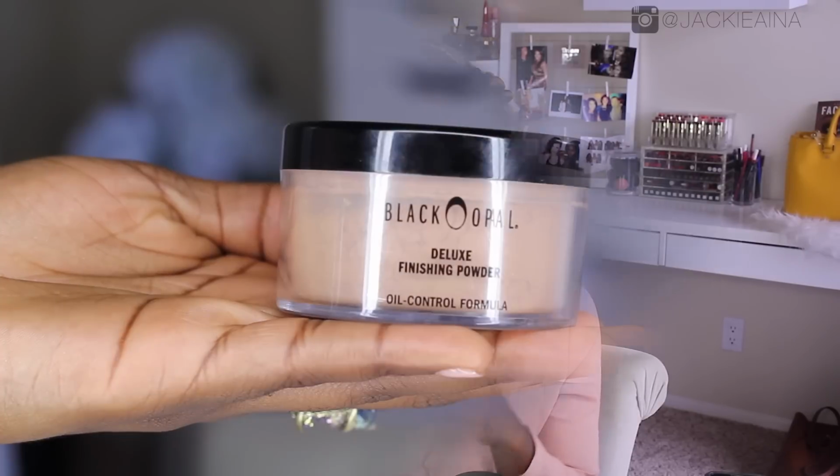I like that I'm actually finding foundations and powders on the lower end of the spectrum that actually work. Sometimes we try to make drugstore products work, and they're at the drugstore for a reason. Let me just tell you that. But Black Opal, the CoverGirl Queen Collection, what else is there? Black Radiance, even some of the stuff from Shea Moisture. I mean, this is really good stuff. This powder is amazing. Another powder that just looks good on top of foundations and doesn't look too cakey or weigh them down. So I like this, and I would definitely recommend it.